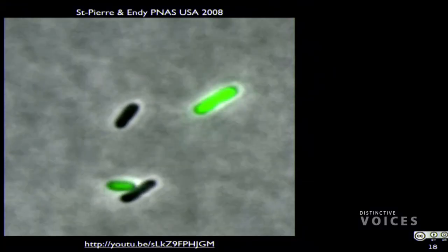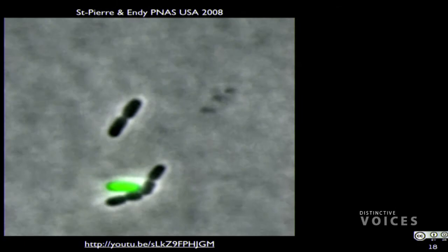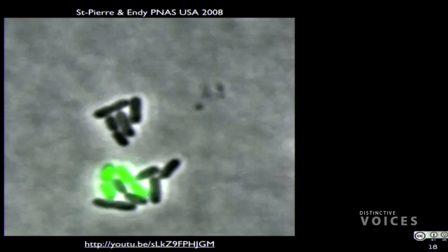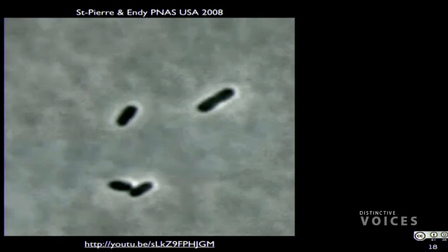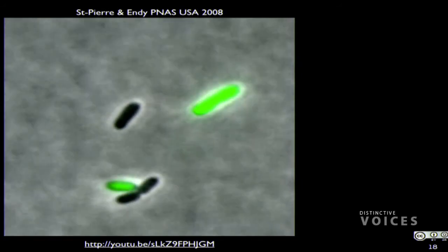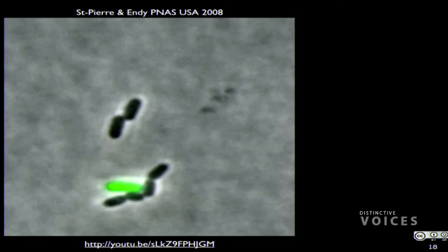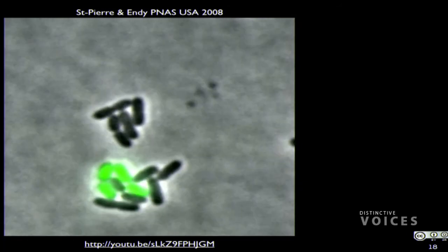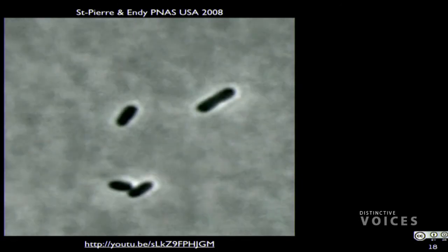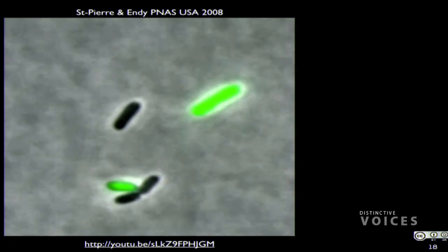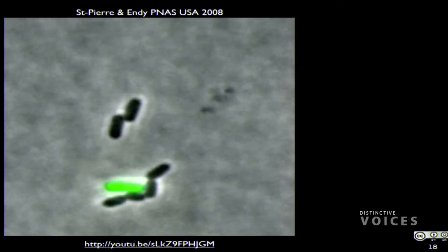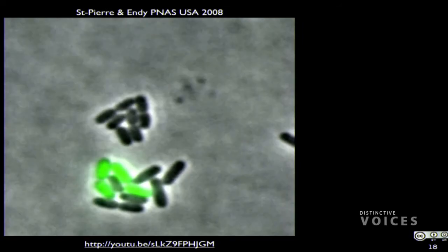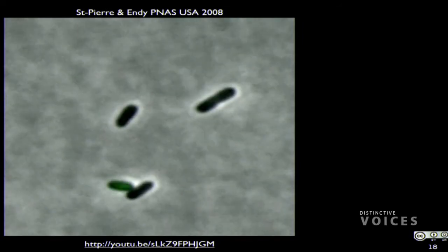I want to show you this movie. This is an example of bacteria reproducing and growing. This is a movie we take on the microscope, and it's a time-lapse movie. The movie runs for about 3 hours of real time, compressed to run much more quickly. And those black blobs that are going like this and then boom and pinching, those are E. coli, the common bacteria E. coli. Now, to an engineer, as an aside, the most amazing thing about E. coli is that it's going like this and copying itself.